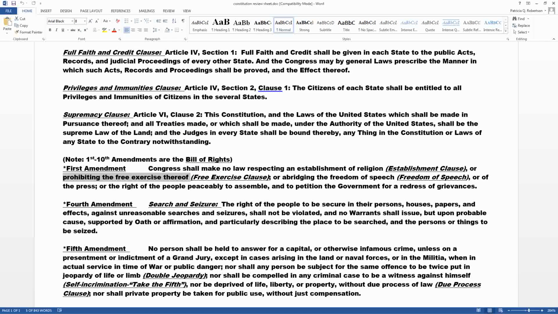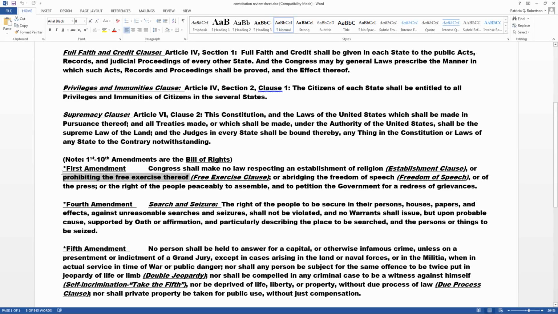It does not say your boss at your work cannot make a rule about this. So a good example might be if you want to go to work and wear a religious, maybe a button or a political campaign button on your shirt, and you want to talk to people about your favorite political candidate or about your religion, your boss at work at a private place of business is not violating your First Amendment freedom of speech by telling you that you're not allowed to do that.